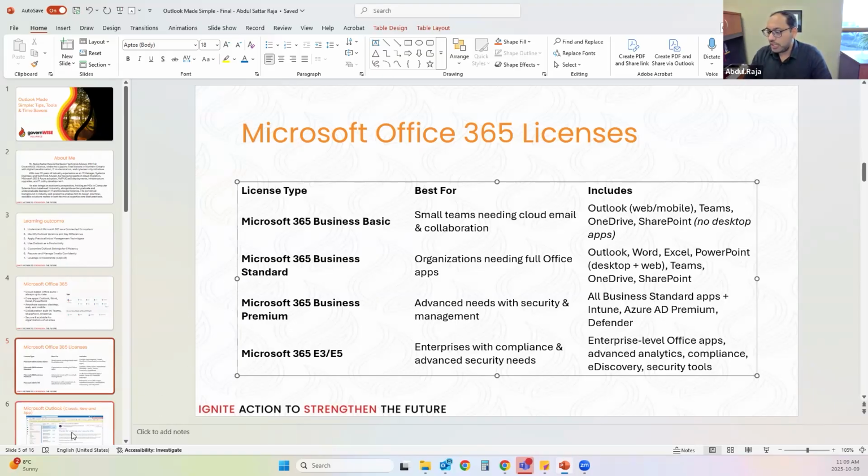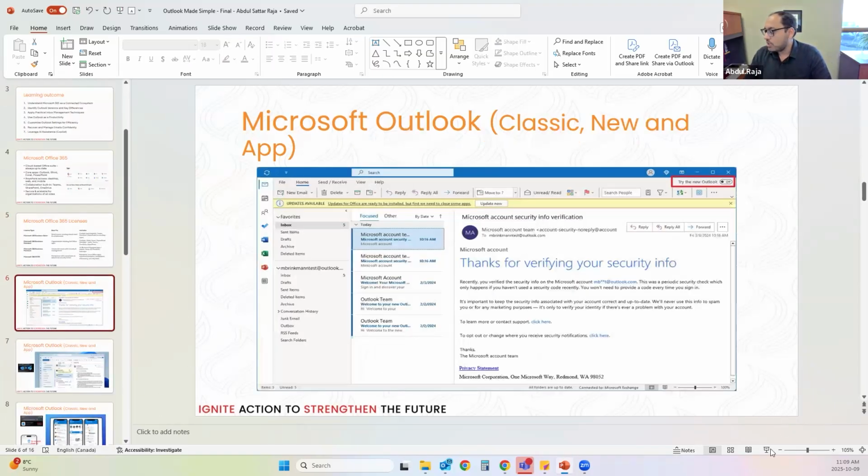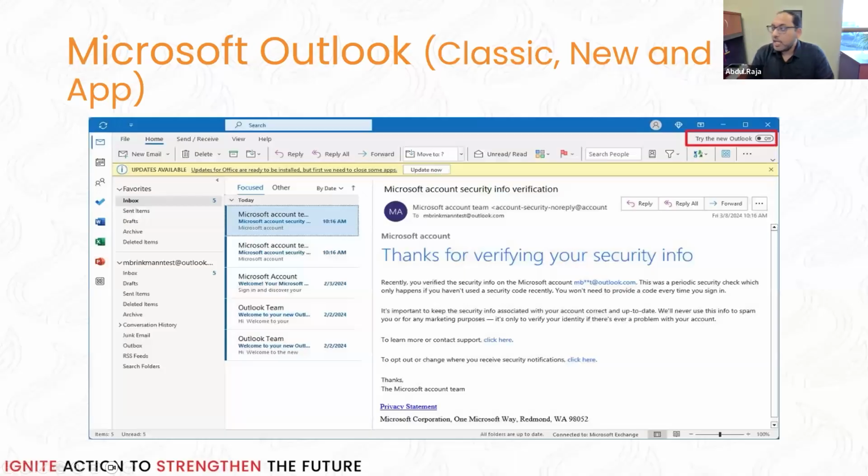We will move to the next slide, which is on Outlook. That's the title of this webinar. So what you can see on your screen is Microsoft Outlook, a classic one. Usually now there are 3 versions: the classic, the new, and the mobile app. The one you can see on the screen is the standard classic version. We used it for so many years, and most of us are still using it. So that's the standard way, which we can call Outlook Classic.